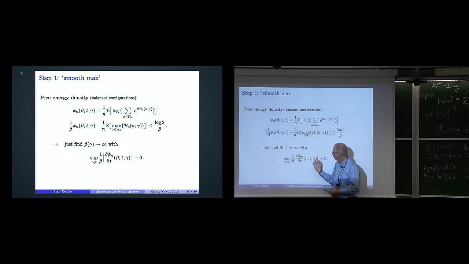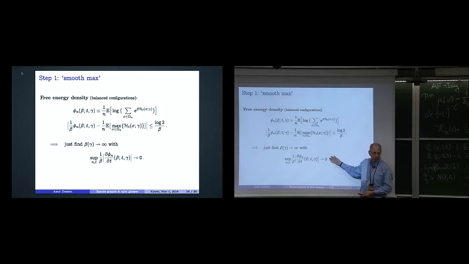Therefore, I will do it uniformly in n and d. Therefore, I will get a control uniform in n of this value between 0 and 1. Because of this bound, when beta is large, I will get a control over this between 0 and 1, and that's what I wanted to do. This is really repeating what was done also for the Sherrington-Kirkpatrick model. Exactly this principle. You want to find something at 0, which is what you want. You invent another one that you can calculate. Try to interpolate in such a way that you have control of the derivative.